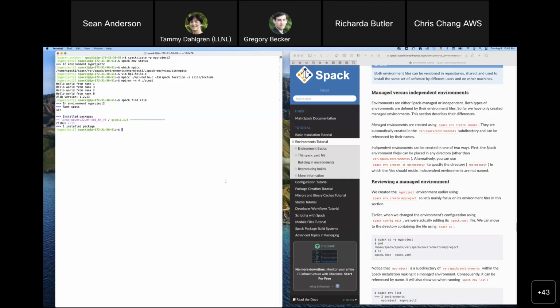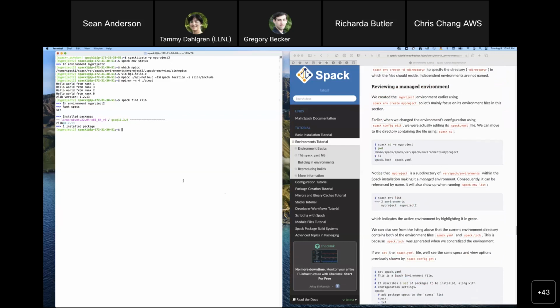Independent environments can live in any other directory. Spack provides the command spack env create -d for the directory, and then you provide that directory. The spack.yaml file, and once concretized, the spack.lock will reside under that directory. You access those independent environments with the path.